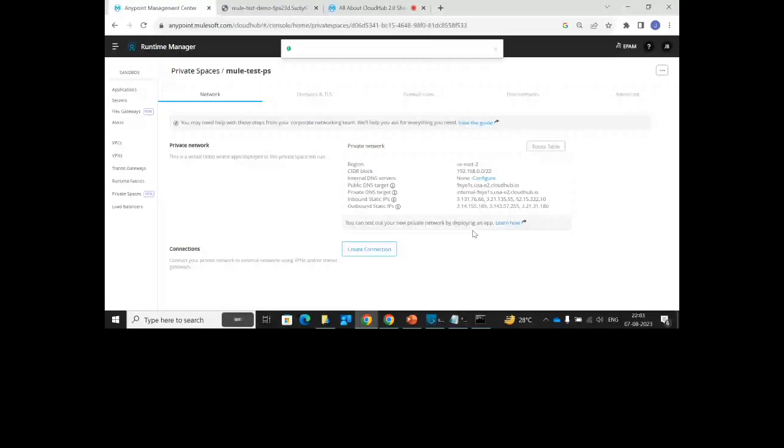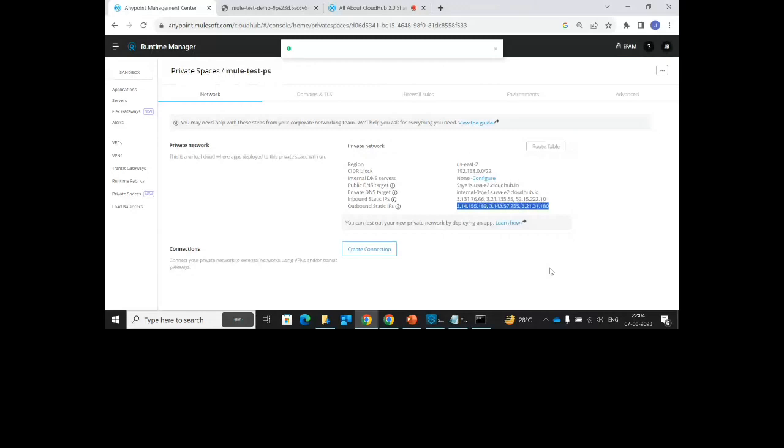But when we deploy the application in CloudHub 1.0, we don't have an option to use a static IP address per private space. Here you have that option available at the private space level. So whenever you deploy the application in a private space and it needs to communicate with an application where whitelisting is required, you can give these three IP addresses to be whitelisted there. Why do we have to give three IP addresses? Because you don't know in which availability zone your application will deploy. Whenever you redeploy it again, you don't know where it will go. So you can do that.